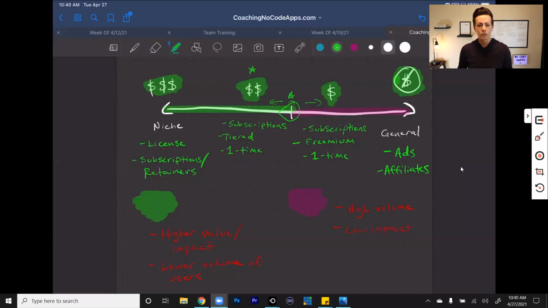But the reason why I'm saying that here is because sometimes when entrepreneurs come into the no-code space and they've never launched an app-based business before, they don't understand how they might monetize a web application versus an app that you might download from the App Store.